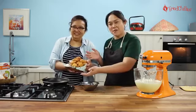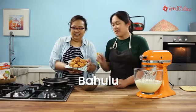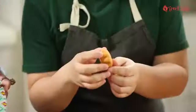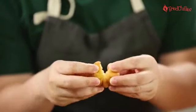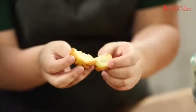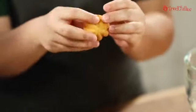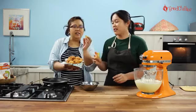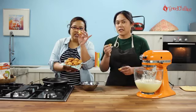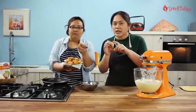Today we are making bahulu, just in time for Chinese New Year. Bahulu are this cute flower-shaped little kuih. Okay, I'm going to eat one now. It is golden brown on the outside, soft on the inside. These are sold everywhere. So that is what a perfect bahulu is, right, Lisa? It's a bit squishy, spongy, with a light crust on the outside. Oh my god, it's so addictive. It smells very fragrant.